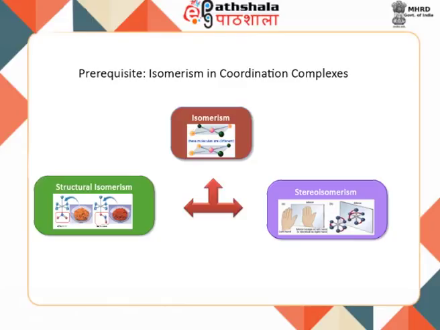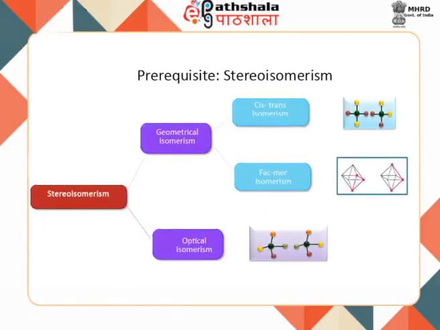Two principal types of isomerism are known amongst coordination compounds. These are, first, constitutional or structural isomerism, and second, stereoisomerism. Stereoisomerism can be further categorized into A. geometrical isomerism and B. optical isomerism. We should also be aware of the term optical isomerism and how optical isomerism is possible for tetrahedral as well as square planar complexes. In this module, we will start our discussion from optical isomerism in octahedral complexes.